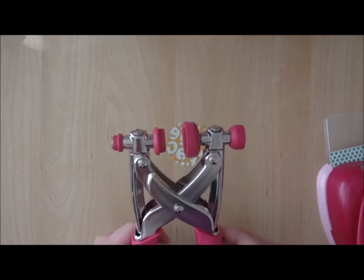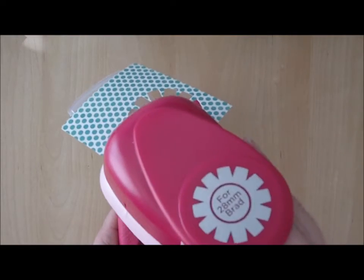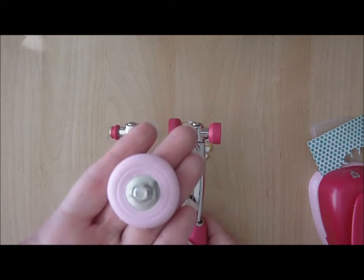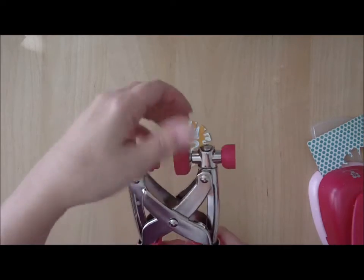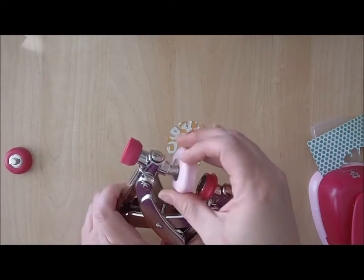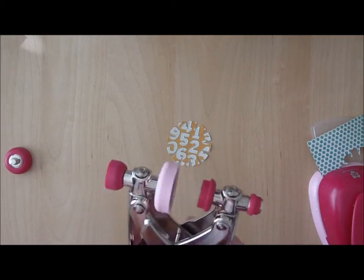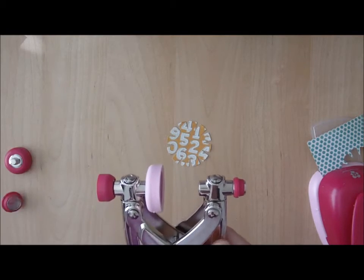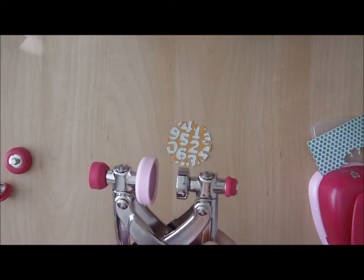Now here's the tool again. Now we're going to switch out these two heads because I want to match the 28mm punch head. So I'm going to need the 28mm receiving head. On the rubber it actually says 28mm. So just unscrew the top and screw in the right sized head that you need. And then you also need to unscrew this side because they need to match. Screw that in right like that.